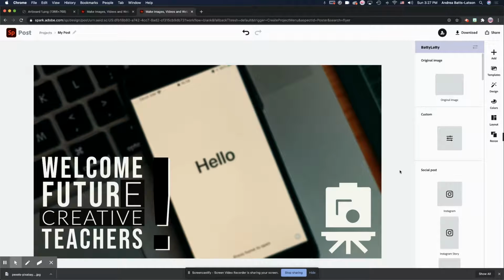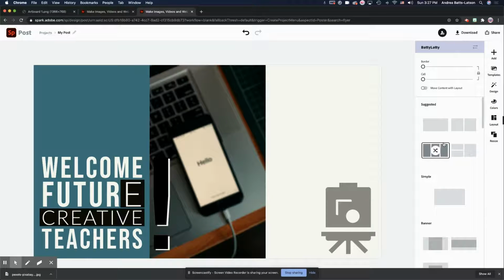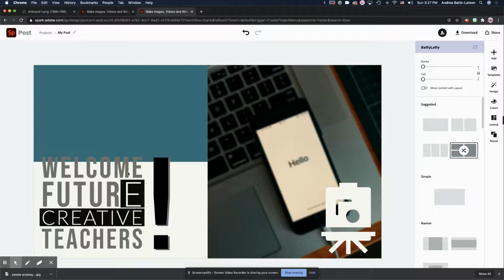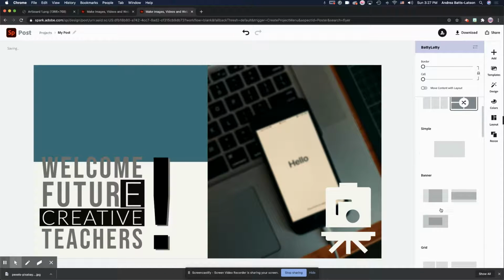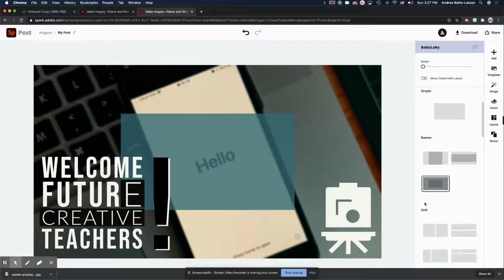I can also move this around. So we went over text, we went over icon, we went over photos. So that's all that I want to go over in this area for you guys. If you want to change the layout, let's say you're looking at this and you're like, yeah, I like it, but I'm not really feeling that layout. You can click here where it says layout and you can choose different layouts. So here's one right here. You can choose another one and shuffle them around. And just because you choose a layout doesn't mean that you're stuck with that layout. You have options of changing it as well.